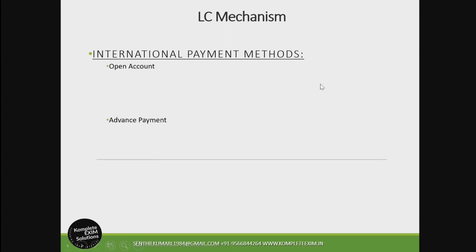Okay. Before we understand letter of credit, we will see the normal payment methods in international payments, international trade. The famous one is open account. Open account is the commonest one, which is less complex and cost effective, and involves very little cost. Open account is the traditional form where the exporter will first ship the goods and the importer will make the payment at the next stage.